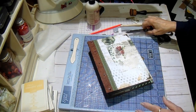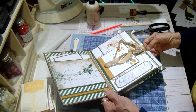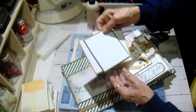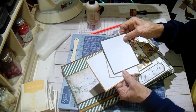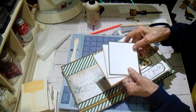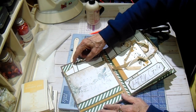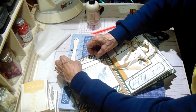Okay, we have our cover done. And on the inside I want to share with you the inserts that I've made so far. Now you won't find on your cut list these flat ones because I have used just scraps that I had, various sizes. I know that most of us print our photos ourselves at home. We don't go to a photomat or any of those places anymore, so they don't really have to be a 4x6 or a 5x7 or whatever. You can crop them down to whatever size you want them to be.